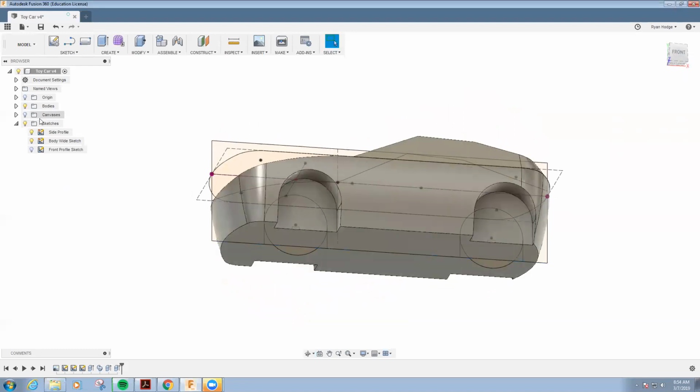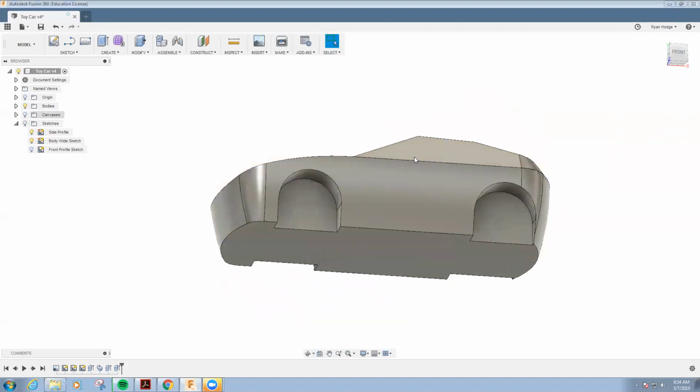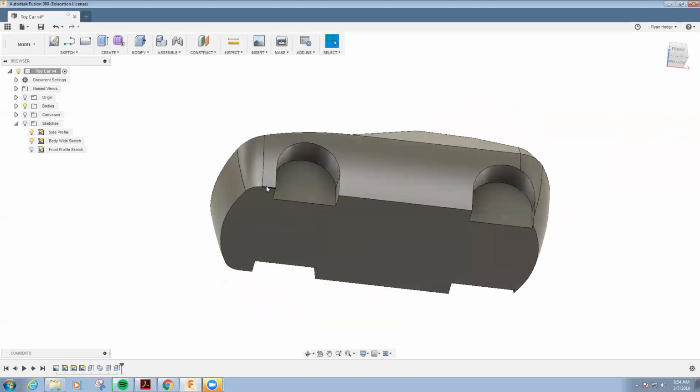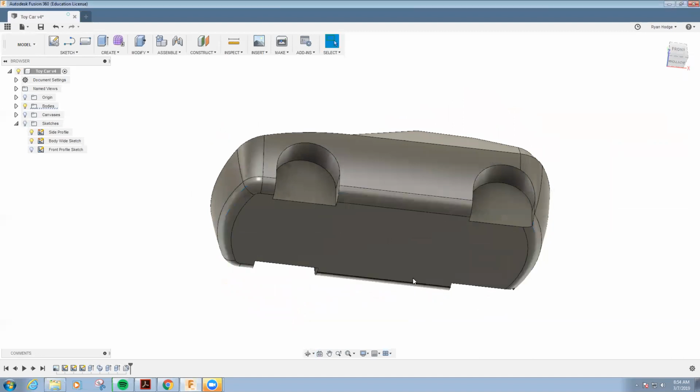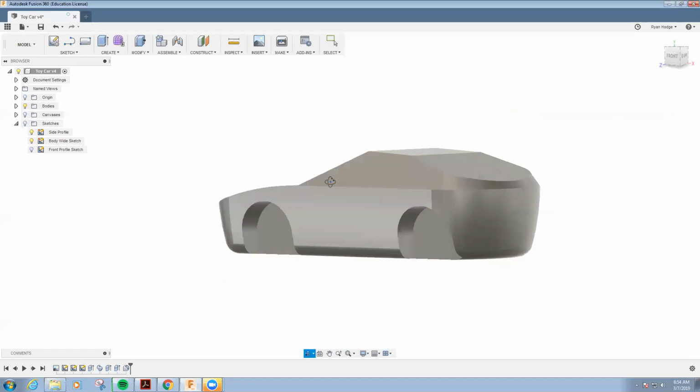The last thing I want to do is fillet this bottom edge. I think it'll look better. So I'm going to select F on the keyboard, and I'm going to select all of these edges. I'll give it a 1/4 inch radius, and that is looking pretty good.